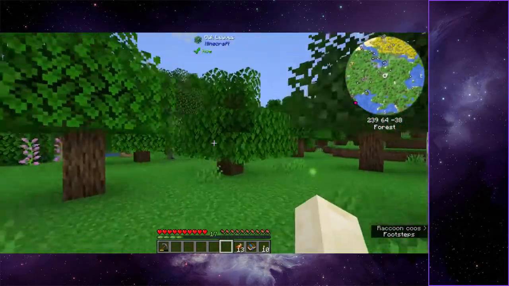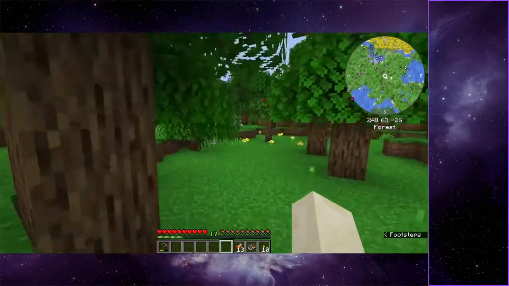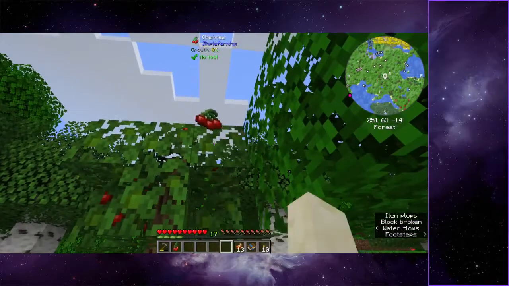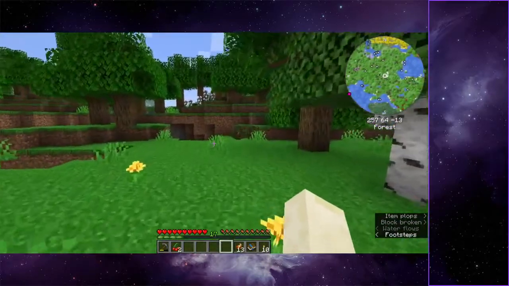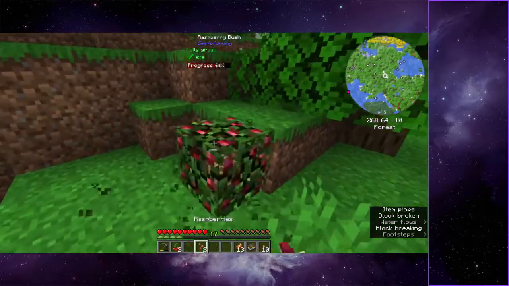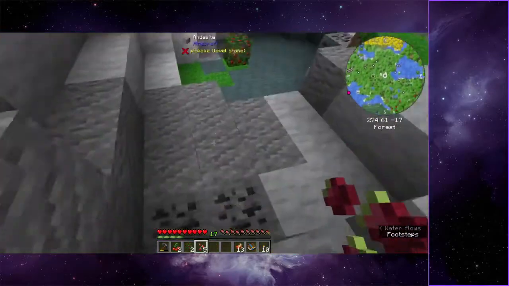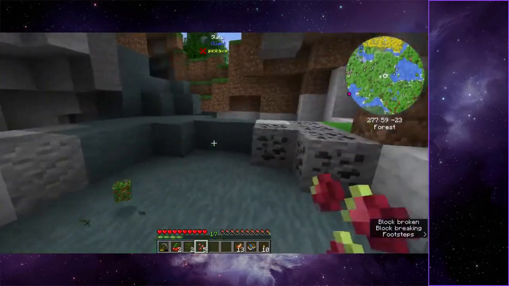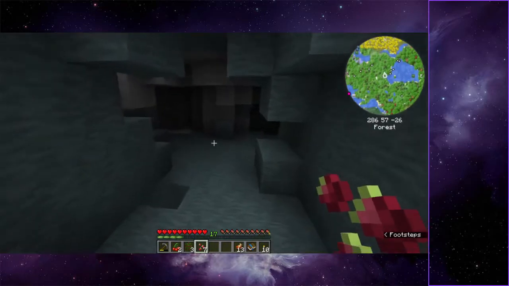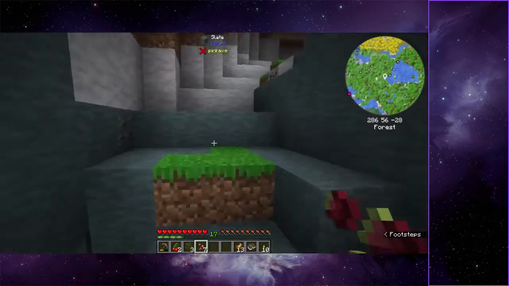Also, I've got to be really careful. I just saw an alligator over there. And they are not friendly in the slightest. Oh, and a cherry tree. Very nice. Pick up some more bushes. It'd be cool if we found some iron around here, but I don't see any. That's aluminum.